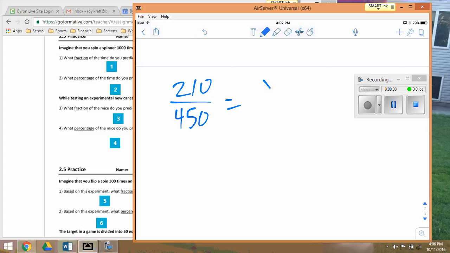Now we want to make that a percent. So I want to put that out of 100 here if possible, because all percents are over 100. So I got to make this fraction equal to this fraction. I just got to figure out what x is going to be. All right, so to be able to do this, I'm going to go ahead and get rid of the 0. I'm going to simplify if possible just to get my numbers a little bit smaller. So getting rid of the zeros is the same as dividing by 10.